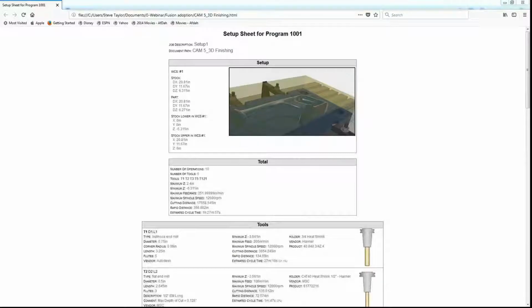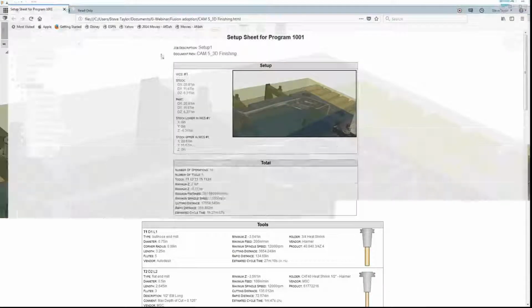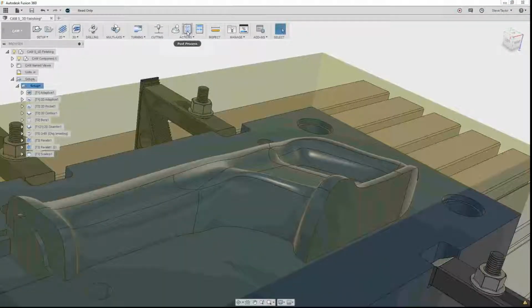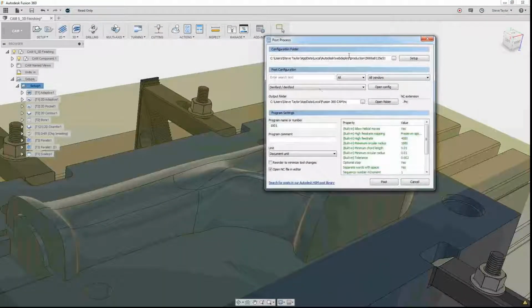And then finally, what I want to show you as well is our post-processing operations. You can go to setup and set up for your machine, for your post-processor. On this one I've set it up as a Denford machine.